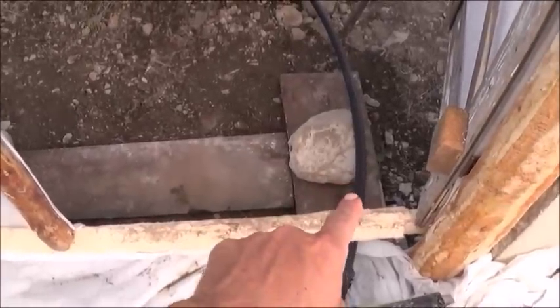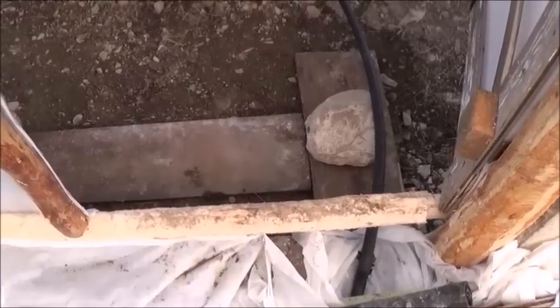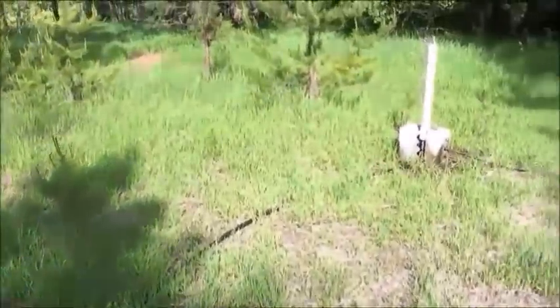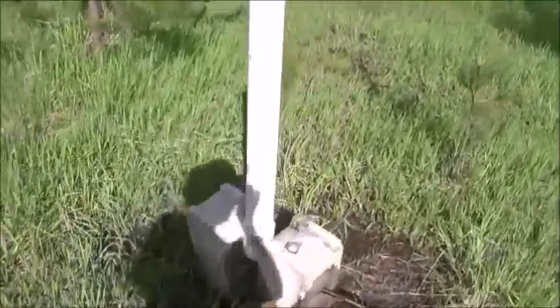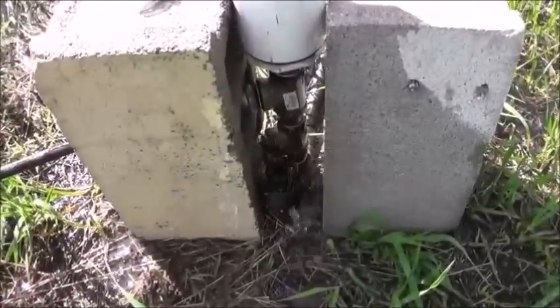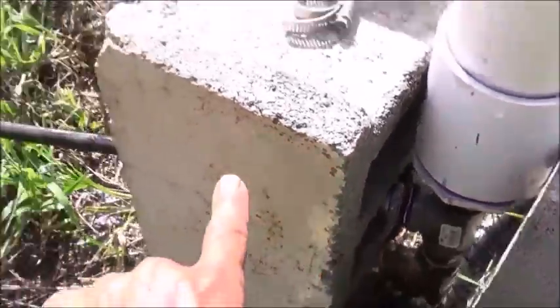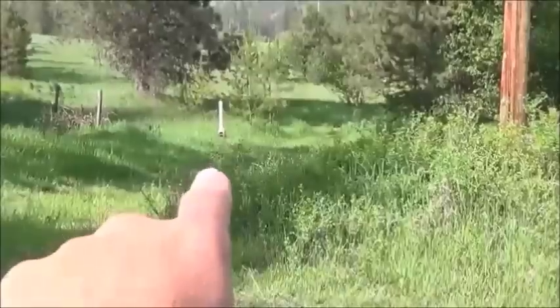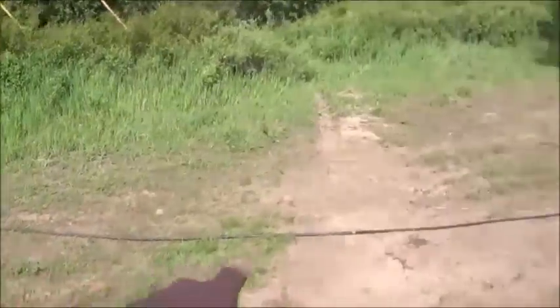Right now I'm going to follow the black pipe down to our water ram and show you what it's doing. Running all the way down out of the aquaculture building to our water ram — let me show you what we've got going on. You can see the water ram running right there. We've got our output line coming out of it, and there are the output pipes running all the way up the hill right here.